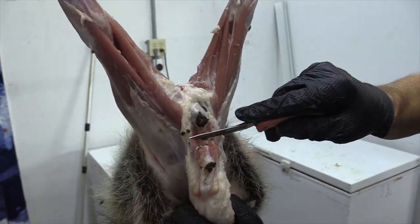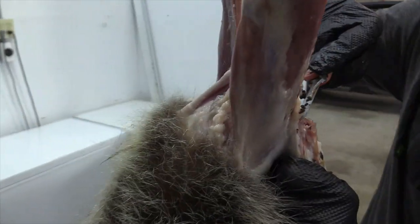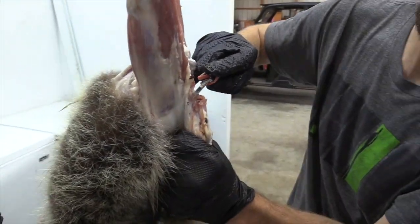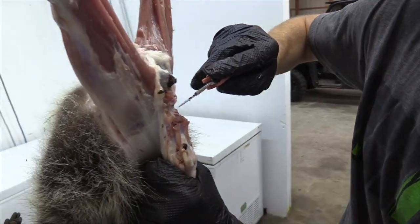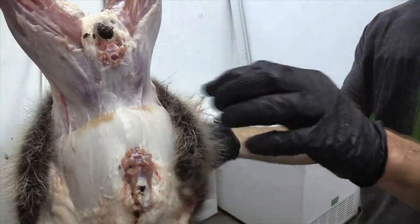Another big reason for the uptick in the coon population is fur prices have just plummeted. So people aren't catching and trapping raccoons like they used to when fur prices were good.